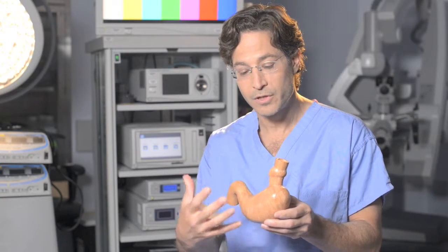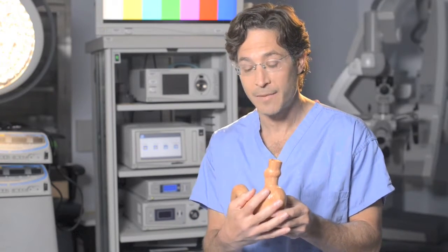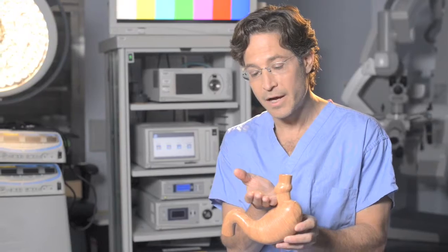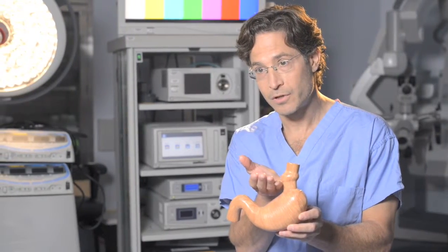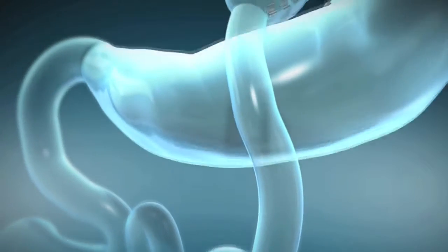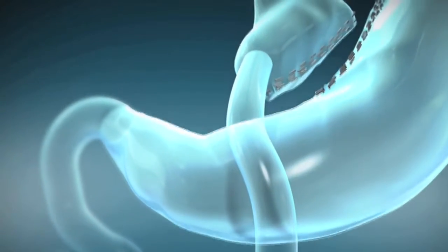And that's one of the most frequently asked questions. What do we do and what happens to the rest of the stomach? We leave it in place. The rest of the stomach actually still functions. After we divide the top portion away from the rest, we make a new connection with your intestine to this portion of your small stomach.